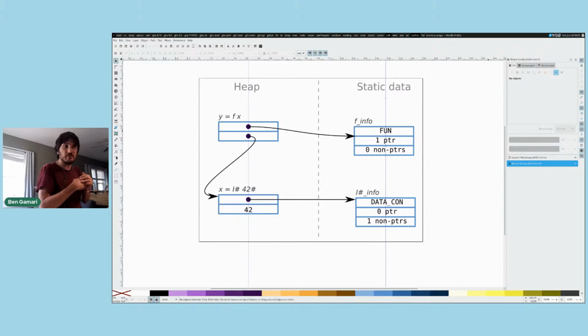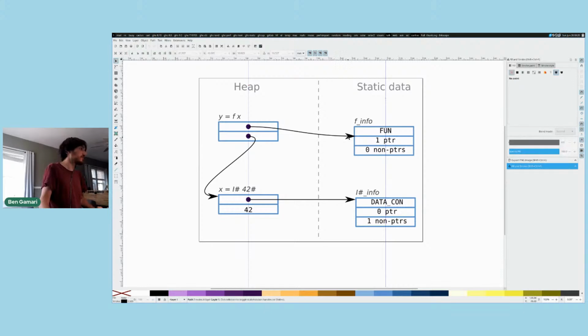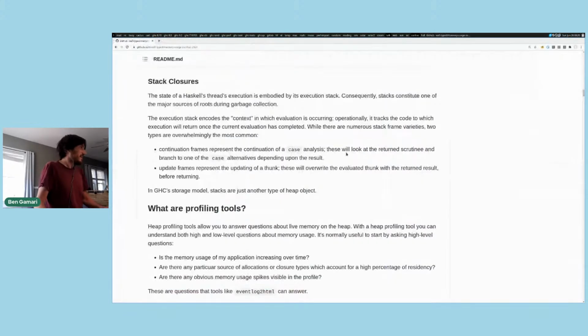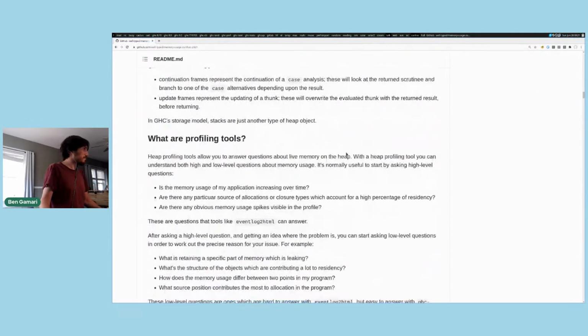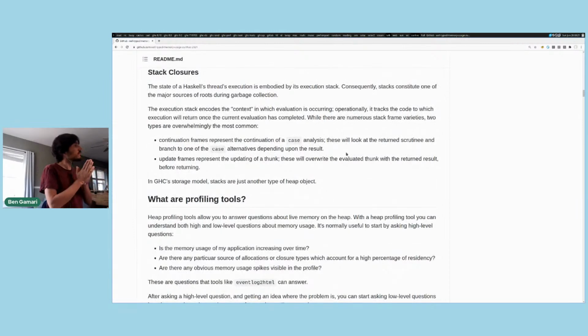But I might have missed. Fun here is not a... It's kind of an enumeration. It's not actually function code. Sorry. Yeah. I see your point here. Yes. Quite right. This should be there. Apologies. Yeah. Sorry about that. Okay. So, stack closures, are there any other questions actually before I proceed? Didn't see anything else. Zoom in the browser a bit. Okay, of course.